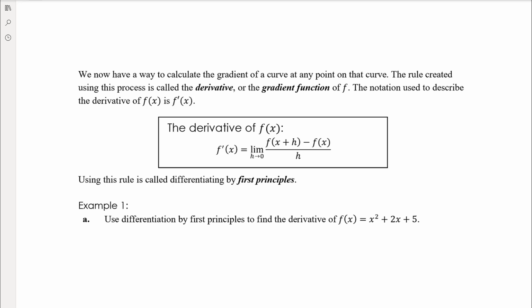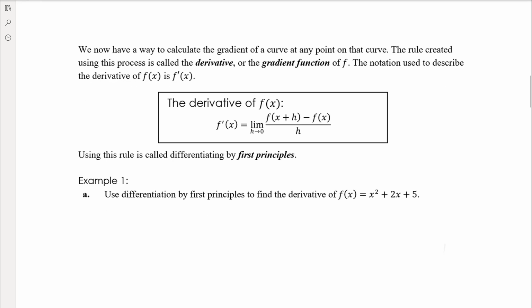So what we want to do today is actually practice how we're going to use this rule, and I do want to reinforce that you do actually need to know how to do this. You can't just go, oh, I'm just going to forget that, I already know how to differentiate this without needing this ridiculous rule. So it is something you need to have an understanding of.